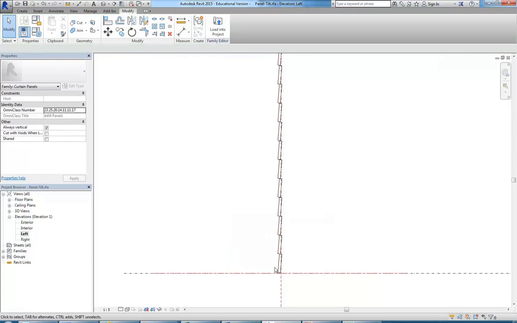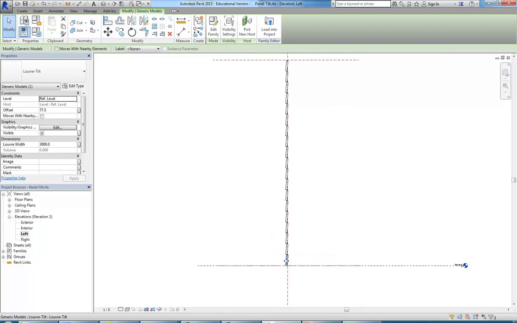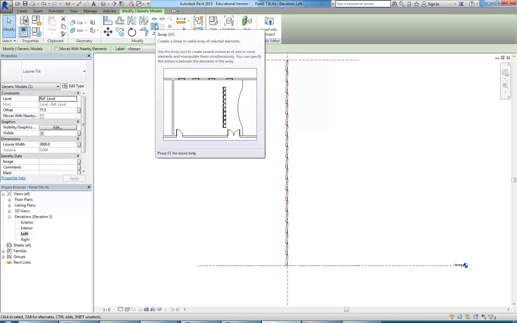Yeah, either method will work, but maybe doing an array with the base object, so the way I've set it up, that should work pretty well. By doing an array, you can then assign a parameter for the count of the array. So you can have an adjustable number of louvers, and then you need to assign a parameter for the spacing of the louvers and use a formula so that when the total distance changes, your count changes.